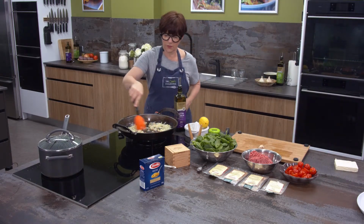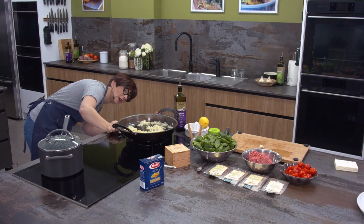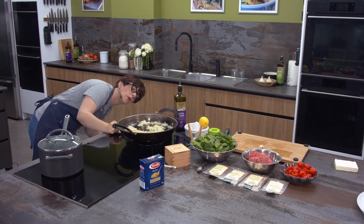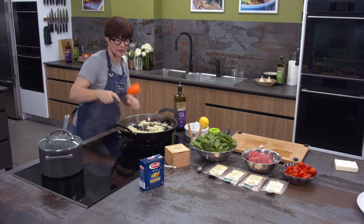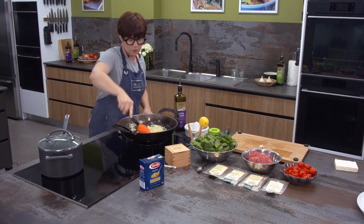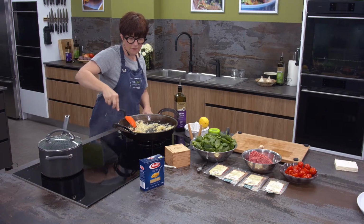Once this onion has cooked a little bit more, I'm just going to slightly alter my gas flame to the outside and turn it right down, because then I can see it. That's it. Feel more in control now, because I can see the flame. Okay, so we'll leave that for a second.